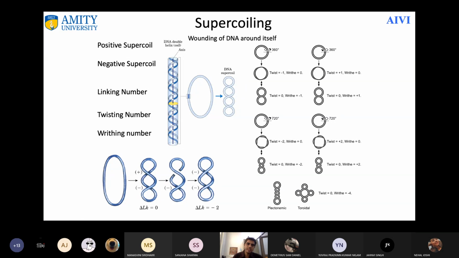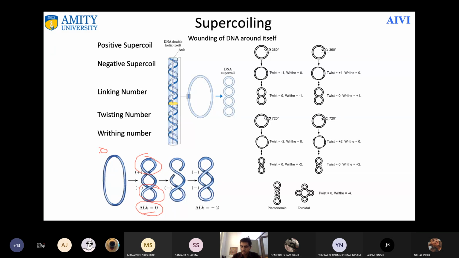So in this case, it is non-supercoiled. Its supercoiling is 0. So in this case, one positive supercoil is there, one negative supercoil is there. So total linking number is going to be 0. So if you want to change the linking number, one negative, one positive is there. So if you want to incorporate one negative coil, this positive coil has to change to a negative coil. For that, what you can do, you can break the phosphodiester bond between them and change.